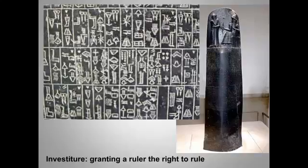The stele also, of course, lists Hammurabi's famous and rather harsh laws. You saw a few of these in your reading, including the famous "an eye for an eye." Note that the law, as well as the favor of the gods, is seen as a sign of Hammurabi's power and indication of his right to rule. He is the king who imposes and enforces order. And I've got just some of the cuneiform here. I wasn't able to find a section that included a translation, which would have been fun. Maybe one of you can.